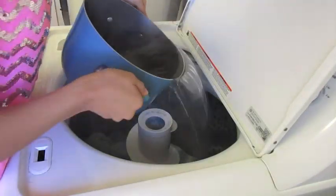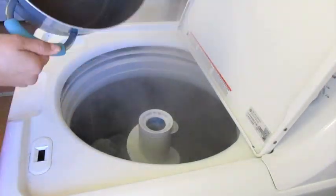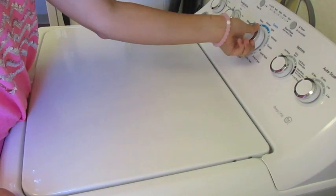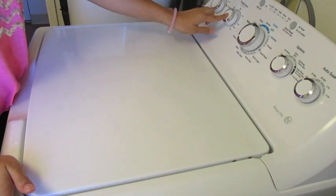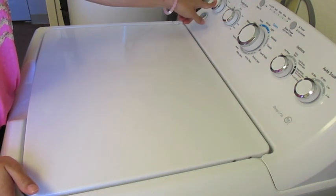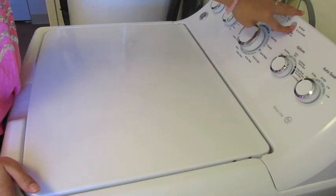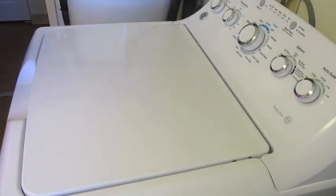The other pot. It's not all the way full, so what I'm gonna do is turn on my cycle. I'm gonna do hot and just medium so it can fill up enough. And then let that go. That's the first part of that.